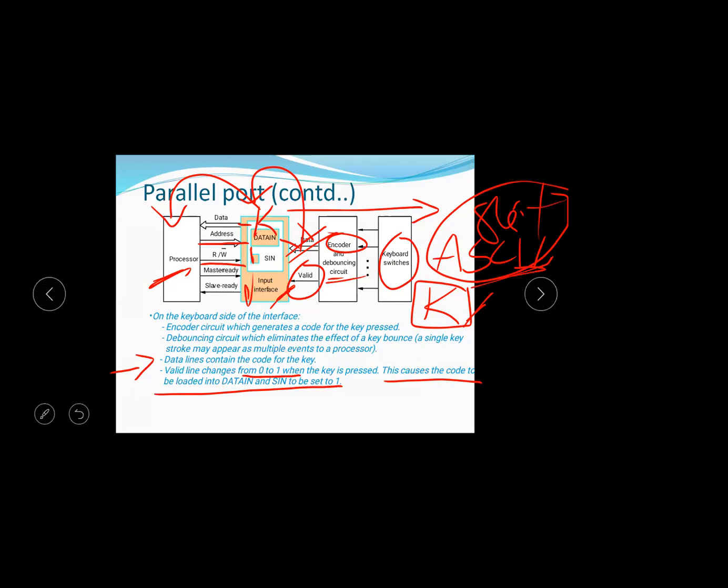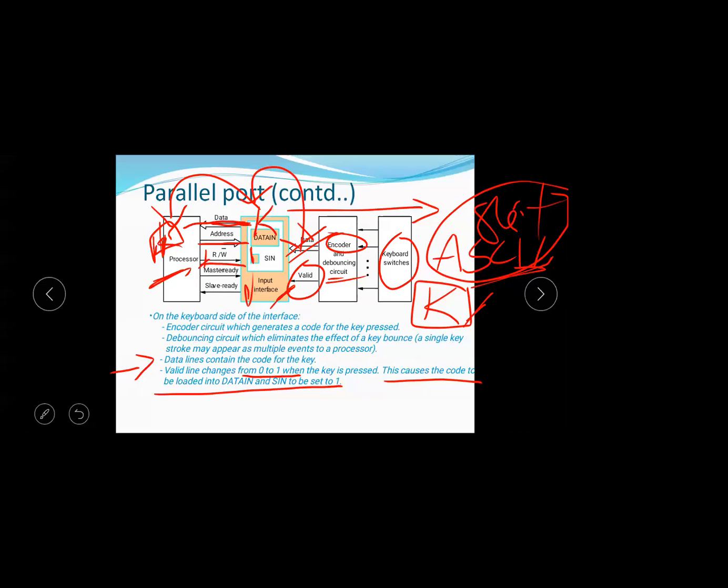So the read by write signal is set to 1, and the address of the data in register is placed on the address line, and then the interface receives these two control signals. Then the data in register is transferred to the data lines of the processor bus, through which the 8-bit ASCII code is transmitted to the processor register. Okay, this is from interface to processor.